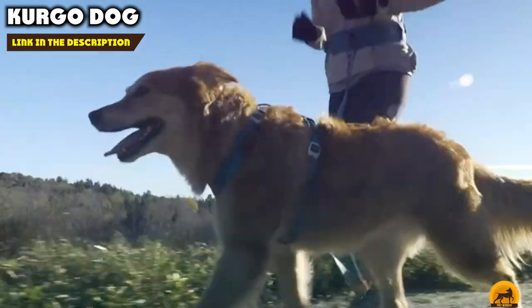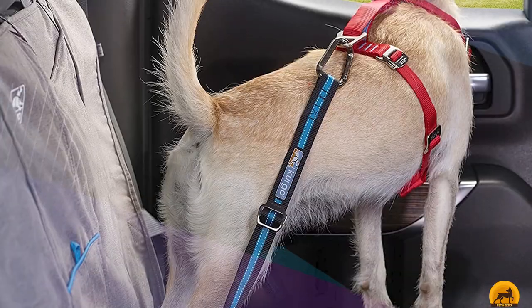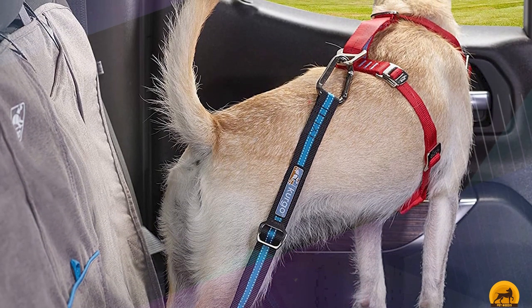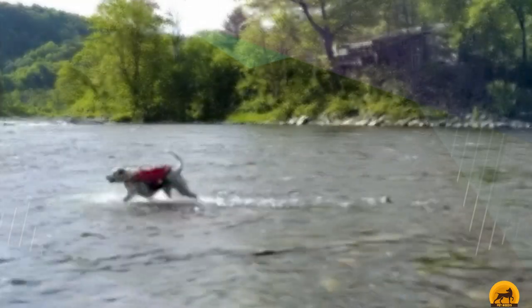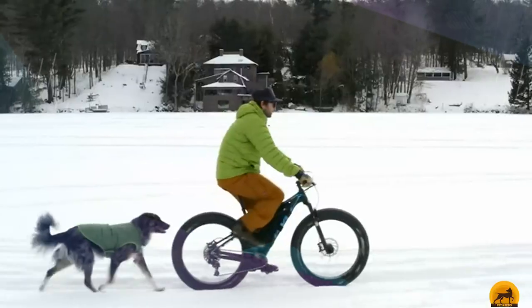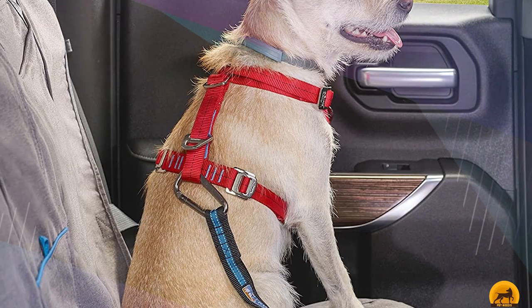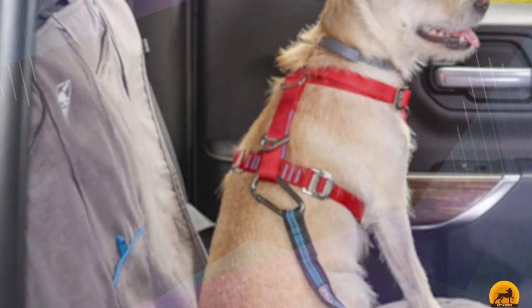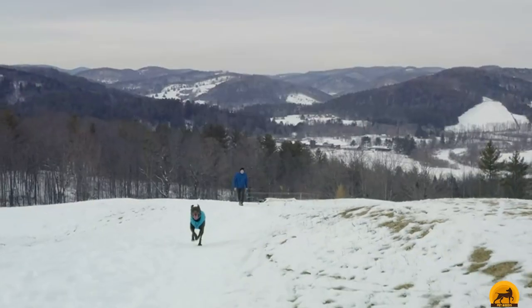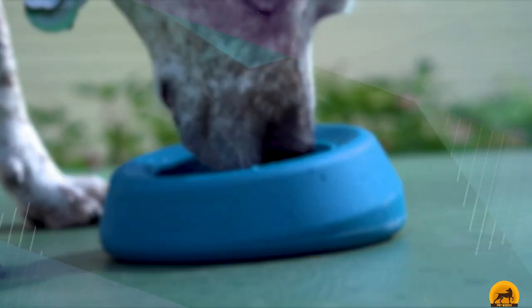At the first position of our list, we have the Kergo Dogs Seat Belt. For the best seat belt for dogs overall in value and performance, we recommend the Kergo Dogs Seat Belt. It earned our top spot because of its simple yet strong tether design at an affordable price. While it has not been formally crash-tested, it has reportedly worked well in actual accidents to prevent injury. This easy-to-use device clicks directly into your existing seat belt slot, and the other end of the tether snaps onto your dog's harness with a durable, all-steel carabiner clip.